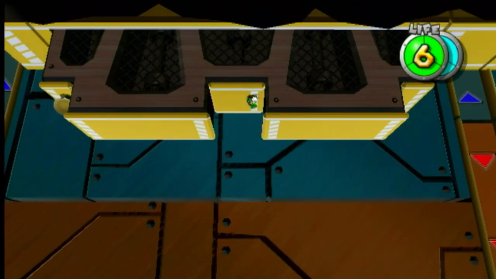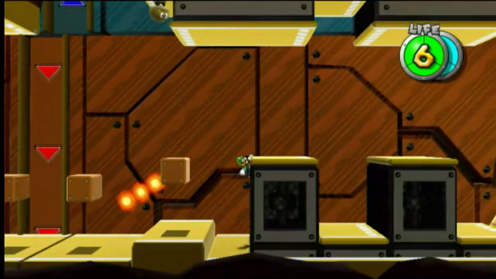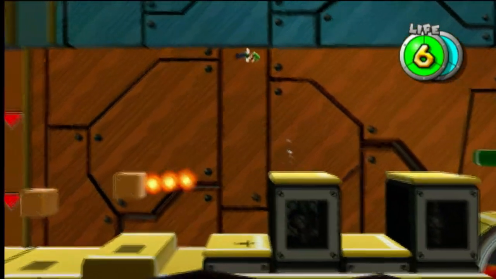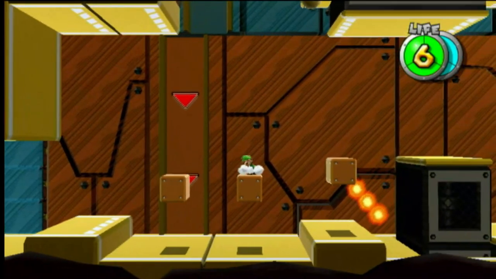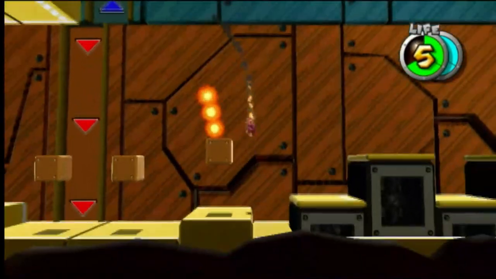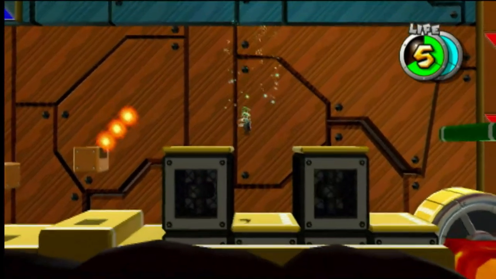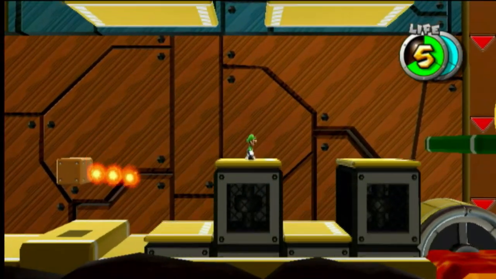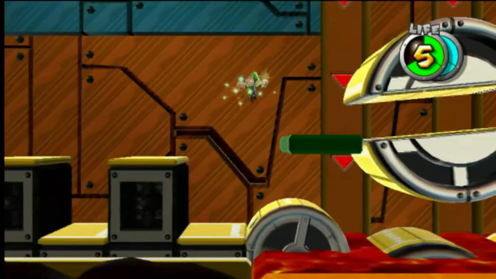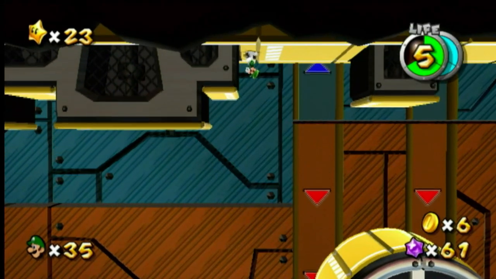I'm not gonna backflip. No! Hold on. Oh yeah, nice. No, I want to do this proper. I'm gonna try to see if I can get back up there proper. I'm gonna get back up there. Hold on, I got an idea. Oh yeah, we got back up there. So, I am not doing that whole area over again.